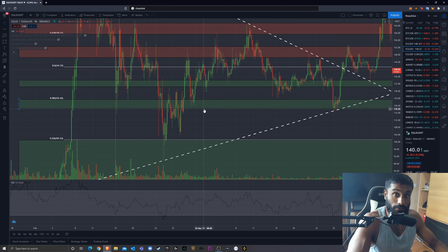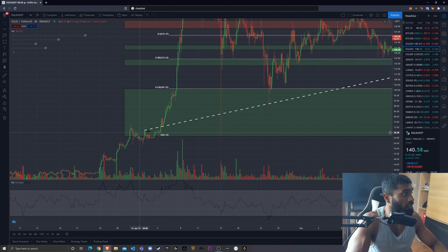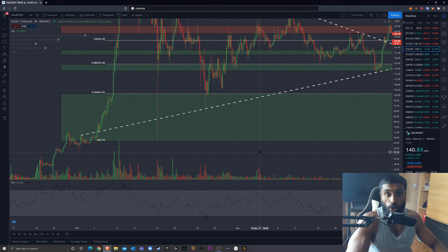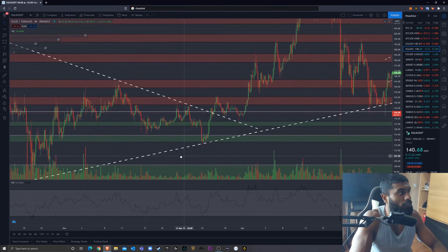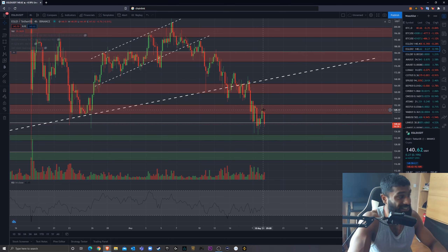From $130 to $133 is my next buy zone. I haven't changed any of these regions — you can see how price dropped down and wicked exactly on the edge of this box before getting eaten up, then jumped back up finding resistance exactly in my next region. We are trying to find support on that 0.5 fib level. Whether it'll hold or not, only time will tell. Coming further down, the 0.382 fib level marks my next region, which also coincides with $118 to $123 — heavy support. A lot of price action here, so if we do get to these regions, I'm opening up my wallet and buying some more Elrond.